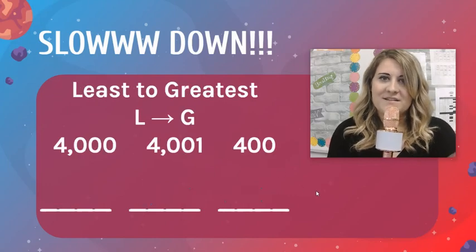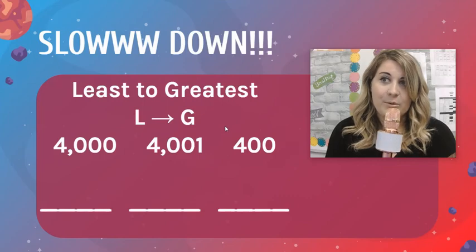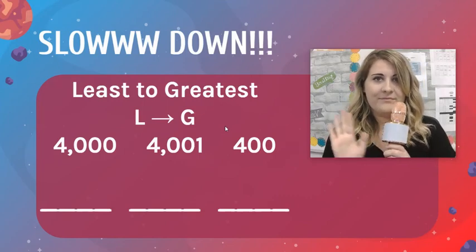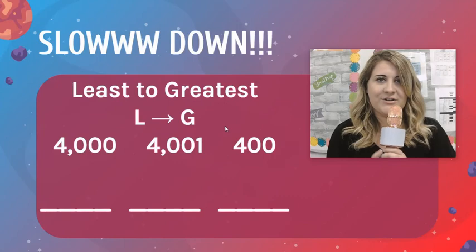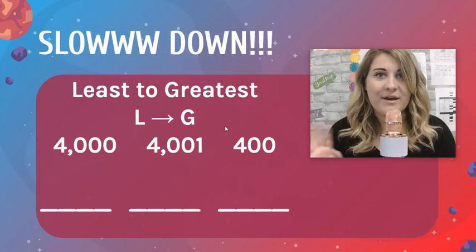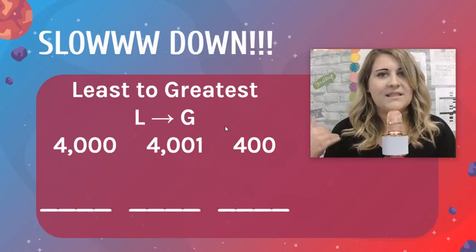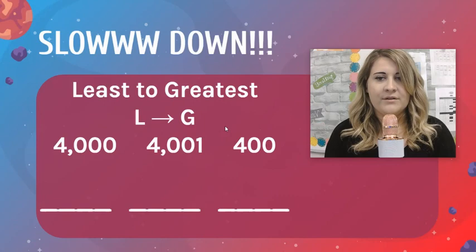All right, let's try this one on your own. This is the last one we're doing for today. This one is L to G, least to greatest. This is a little bit of a challenge, but I think that you can do it. Go ahead and pause this video, and you can go ahead and try it on your own. All right, now that you have written these in order on your paper, L to G, least to greatest, let's talk about which answer you think you got.